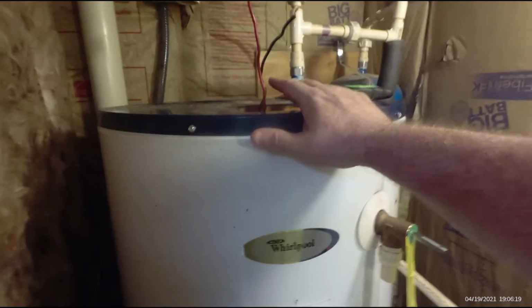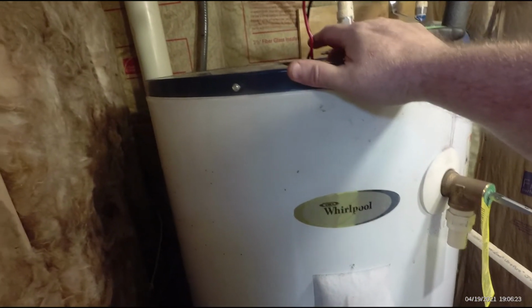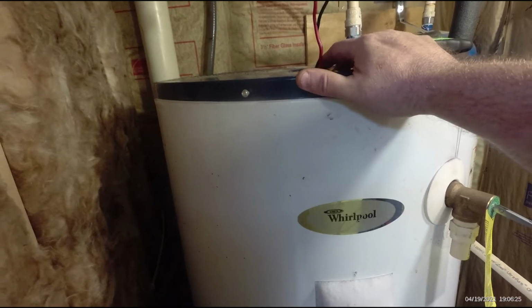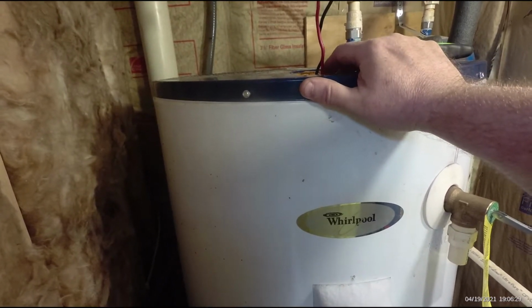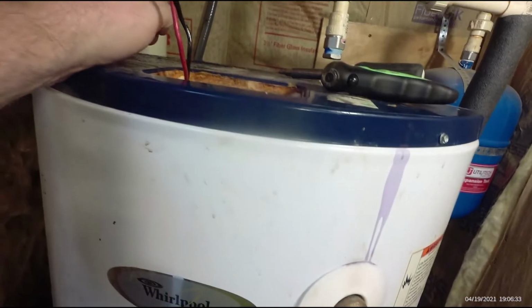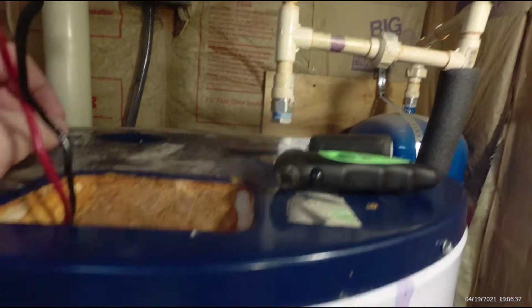If there's even an air gap, which there shouldn't be, the corrosion is going to happen more rapidly. And if your anode rod is gone, then it has nothing to do except exchange electrons with other parts of your plumbing system, and that means corroding right directly into your tank. And I do have stainless steel fittings.